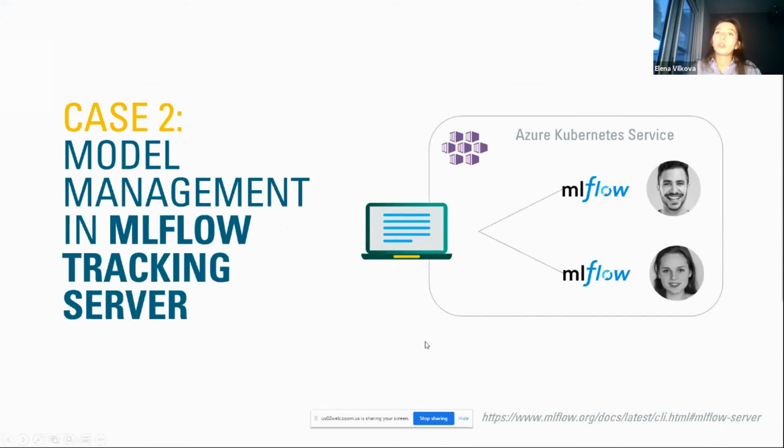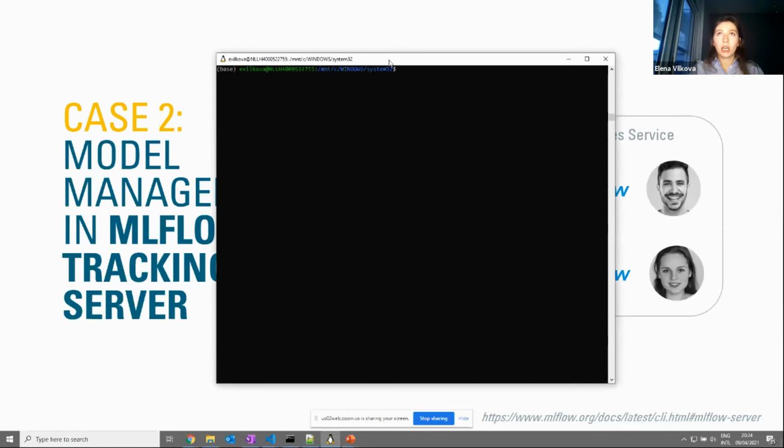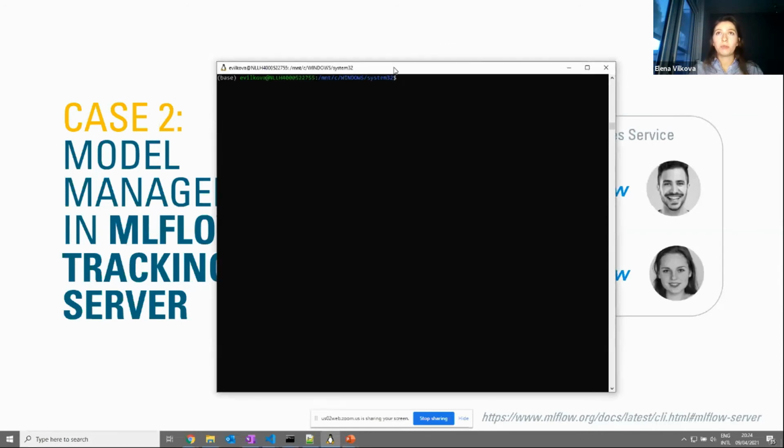So what we did in our company, we created a Django application that can communicate with MLflow via different commands. So let me open CMD again. Before, I ran MLflow run commands, but we just created an application that can make it much easier.